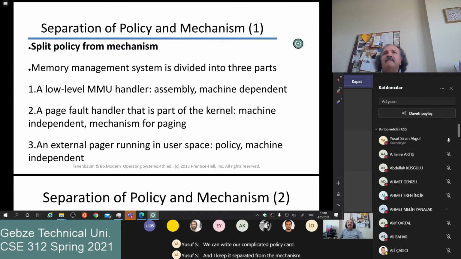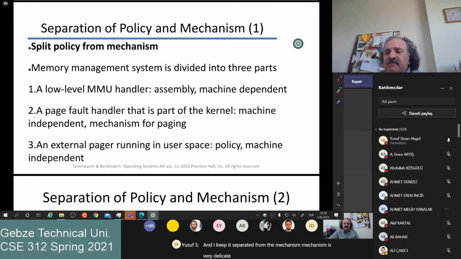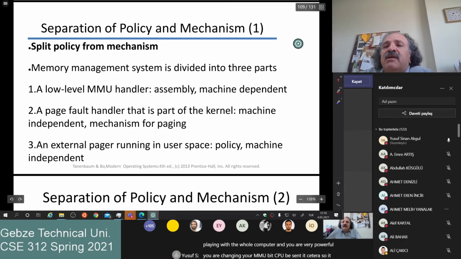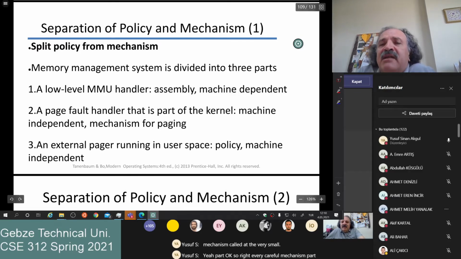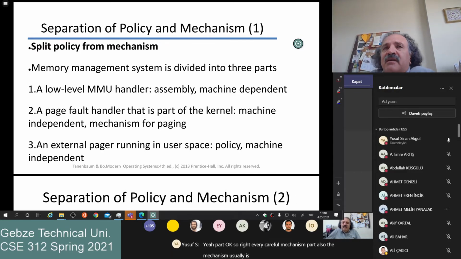Mechanism is very delicate, because if you make a simple mistake, you are playing with the whole computer, and you are very powerful. You are changing your MMU bits, CPU bits, etc. So it has to be coded very, very carefully. So keep the mechanism code to a very small part, and write a very careful mechanism part. Also, the mechanism usually is machine dependent. It depends on your CPU, it depends on your memory structure, etc.